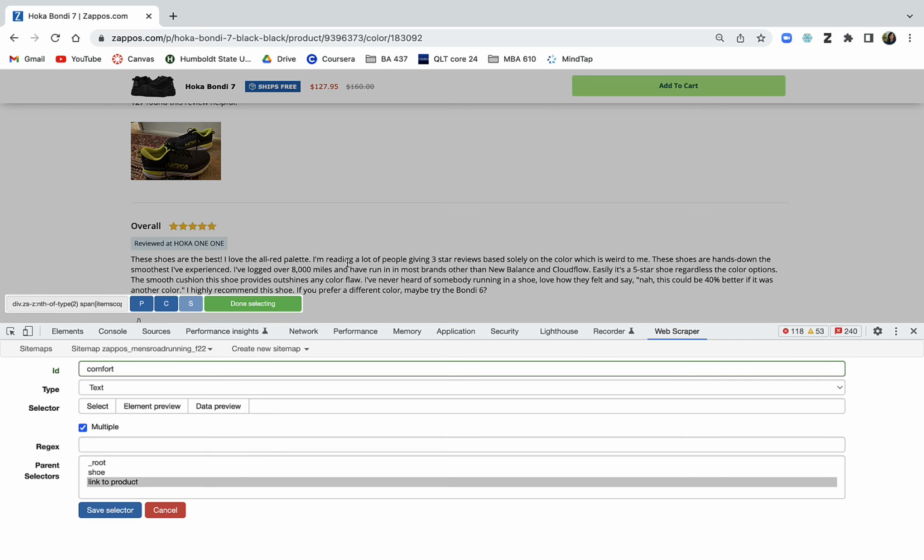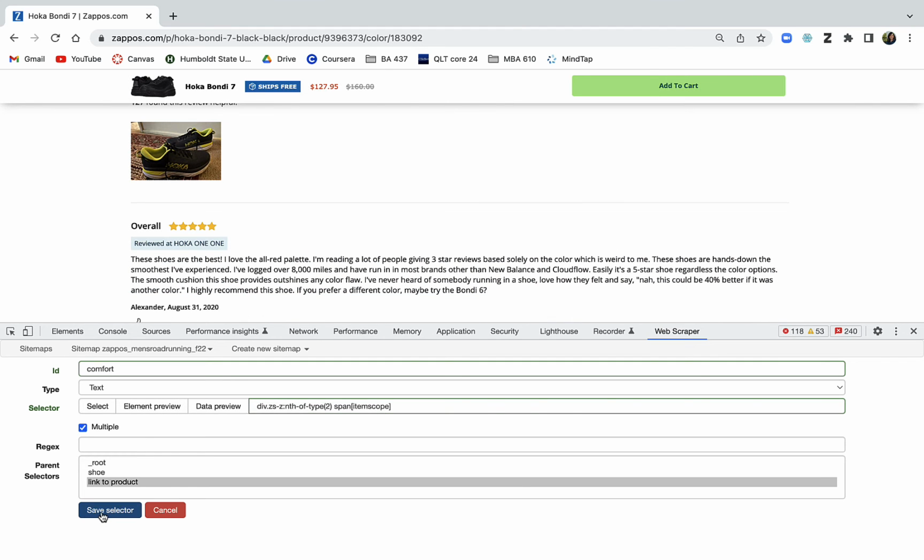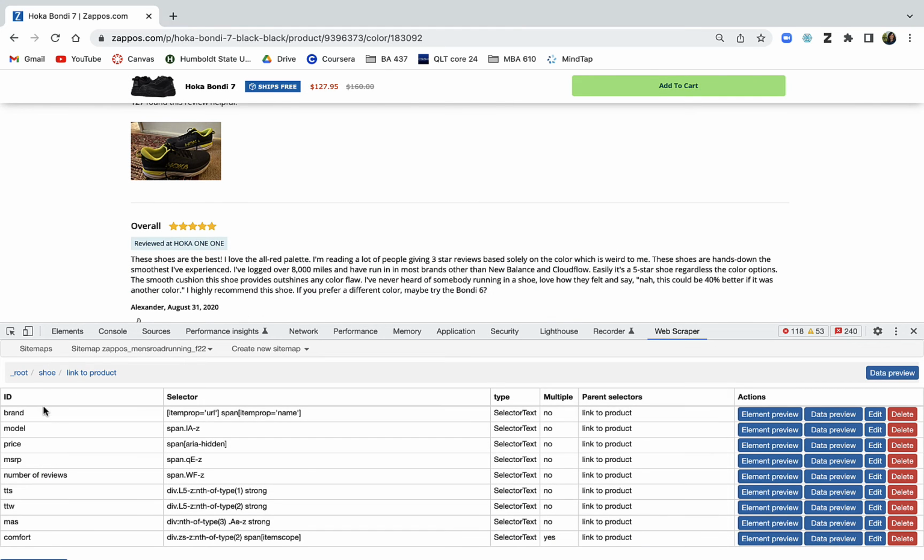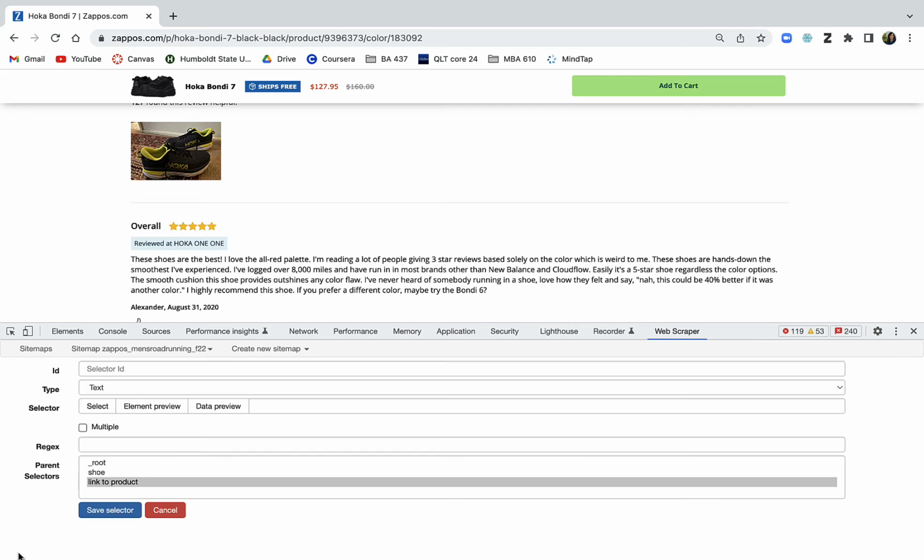And in this case, I'm only going to be able to pull comfort stars for one rating from this original page. Save selector. Oops, sorry, done selecting. Save selector. And then we'll do another selector, and this one's going to be style.